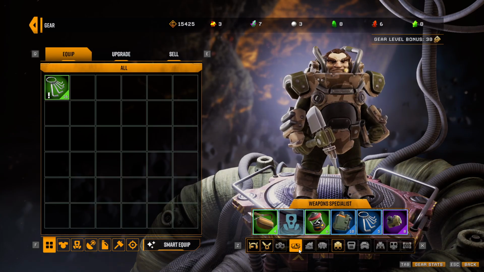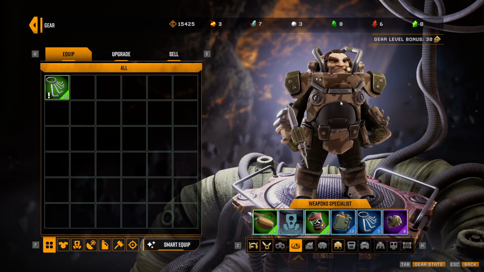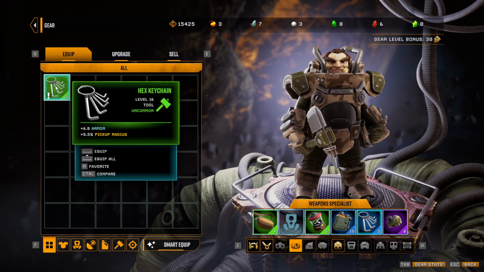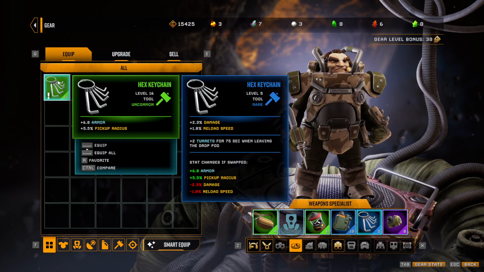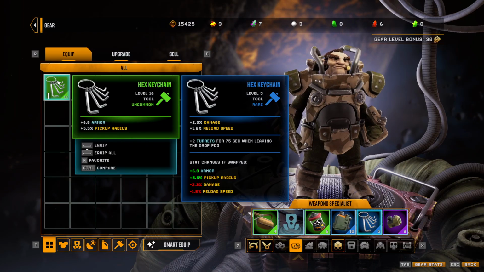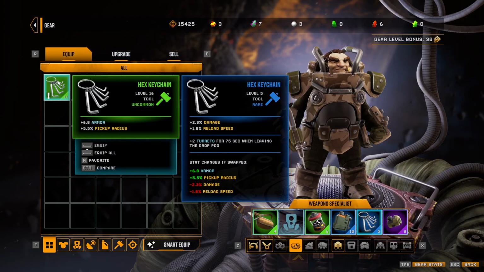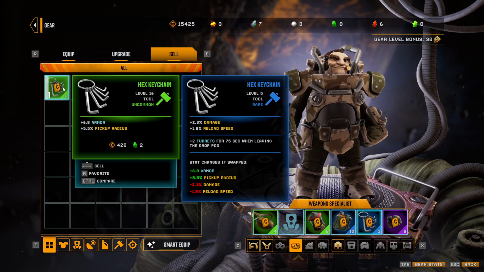Oh, we also got the engineer as well, but we'll just work on the gunner. So this one, we could have a slight increase to armor and pickup radius, but we would be losing damage and reload speed. So now we don't need that. Go ahead and sell all of those.